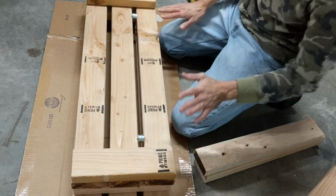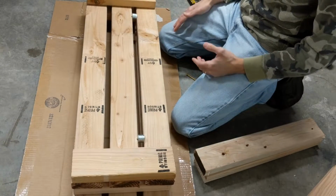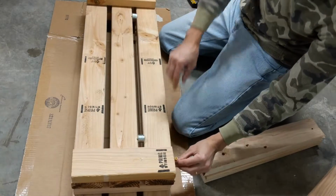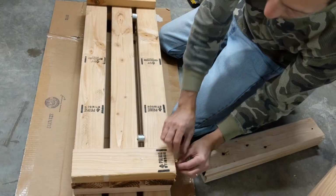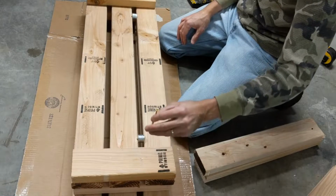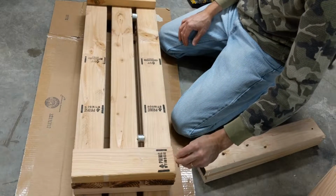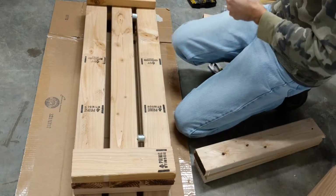What we're going to do, actually, I didn't want the screws to show on the shelf of the board. So we're going to screw in from the bottom here. And we have 3-inch screws, which if you go all the way in flush, it should be about right. I'm going to do it at a little bit of an angle, so if it does go flat here, it's not going to punch through there. So, okay, we're going to go ahead and do that. I'll show you what it looks like.